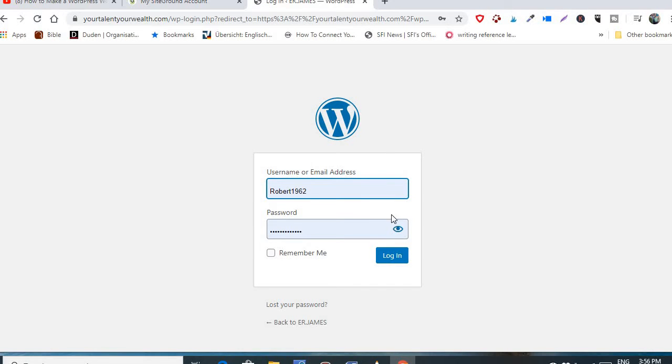You take it back to your login page. Now this is the page I said. Once you click on your SiteGround, this is the page you will see. So you put in your login details that I told you to write down when you were registering with your SiteGround. There's a place I told you to write this down. So this is your WordPress login details. So you just log in again.